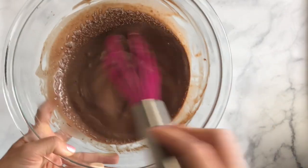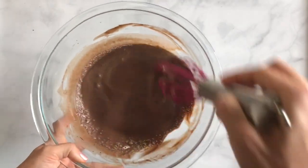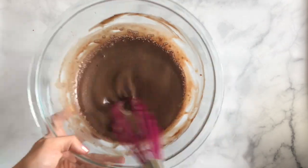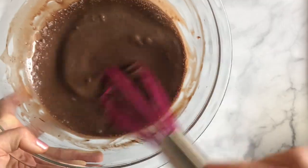All right, guys, this looks about ready. If you see any lumps of cocoa powder, you can definitely use a strainer and strain it out, but for me, this looks good and we're gonna put this aside.